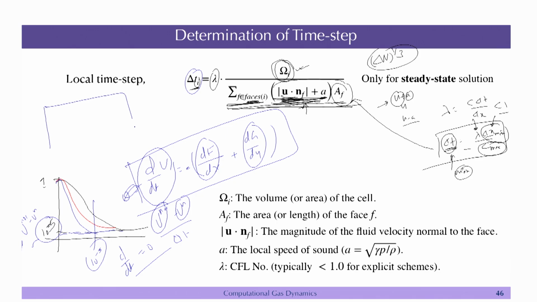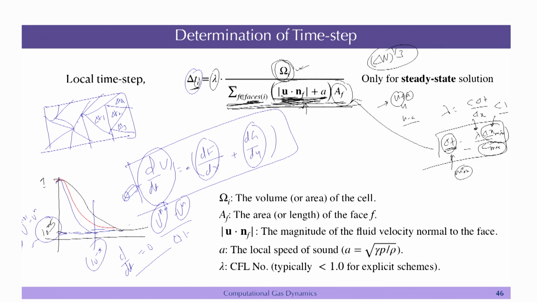So, if you have a grid like this, with different kinds of grid cells, there are different speeds, different time steps delta t, and so on and so forth. Delta t1 can be different from delta t2, from delta t3, delta t4 and so forth. But all of them are going to march towards convergence if your scheme, boundary conditions and everything are right. So, then you may not have to choose a minimum delta t.